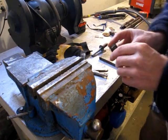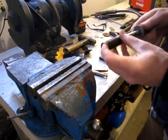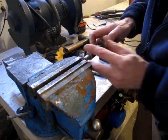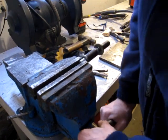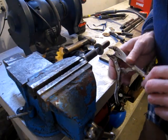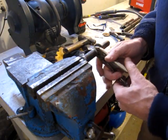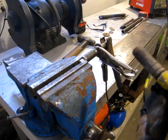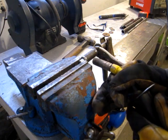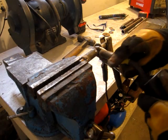Now for this bushing setup, I want to tack weld the bushings into this collar. So I'm going to hold everything in place and in plane. I've got it on that old chunk of half inch that I cut off earlier. I set my little buzz box on low. It's just got low and high. So I'll try it on low and see if that's hot enough to get a substantial tack on here. Seems to be good.